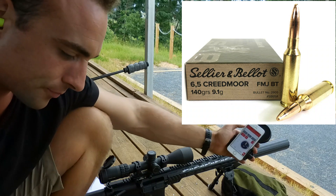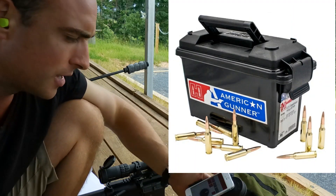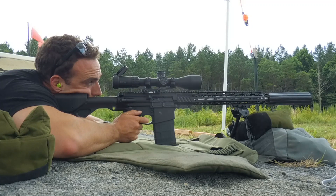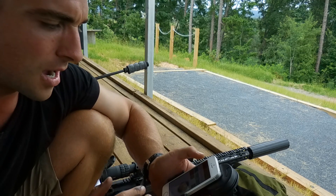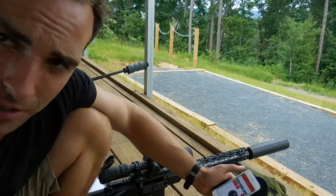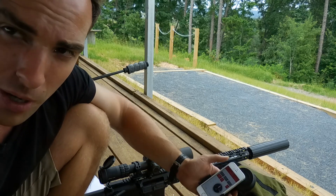I've been shooting the Hornady Gunner 140 grain stuff for the 6.5 Creedmoor. I already chronographed it before, so I have muzzle velocities out of this gun - it's averaging about 2540. So I put 2540 in here along with the humidity and temperature. We've got all that going on right now. So what we're going to do is put in the elevation it tells me and see if we can get first or second round hits on target. It should work pretty well.